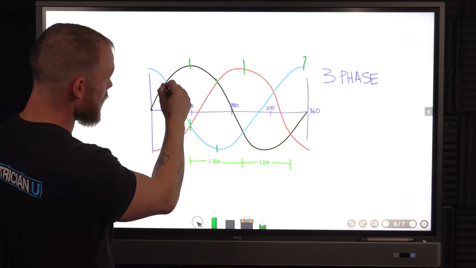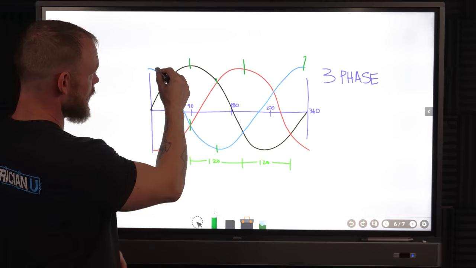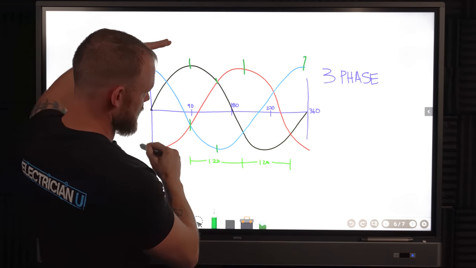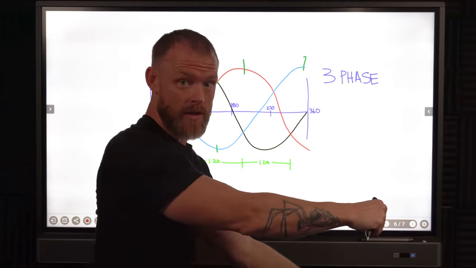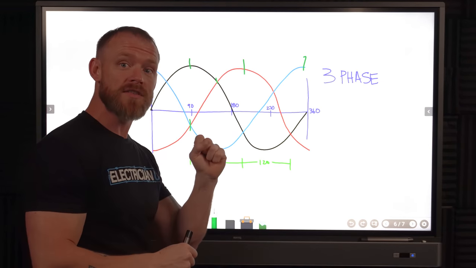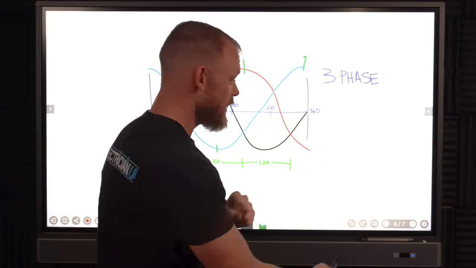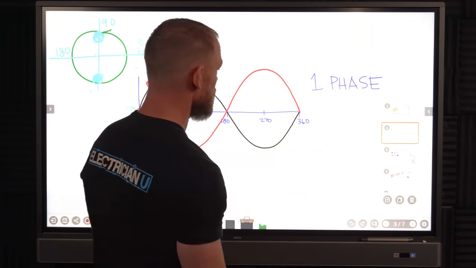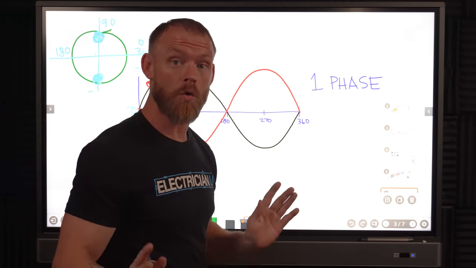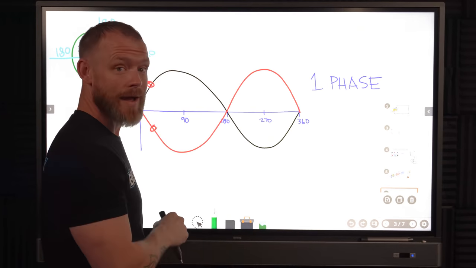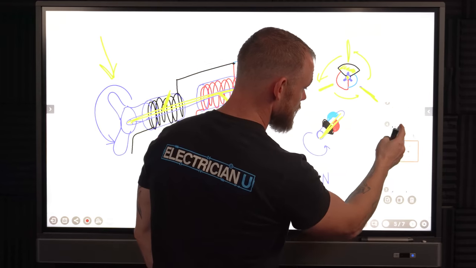So there is no point along this line where any of this current, the current actually is like an entire bandwidth of current in a three-phase environment that's pushing. So you don't ever have this pulsing effect where it's an on and an off like you would over here. Every time these swell and come back, you have a point where there's no efficiency, there's no work being done because it completely stops. But in a three phase, you don't have that.